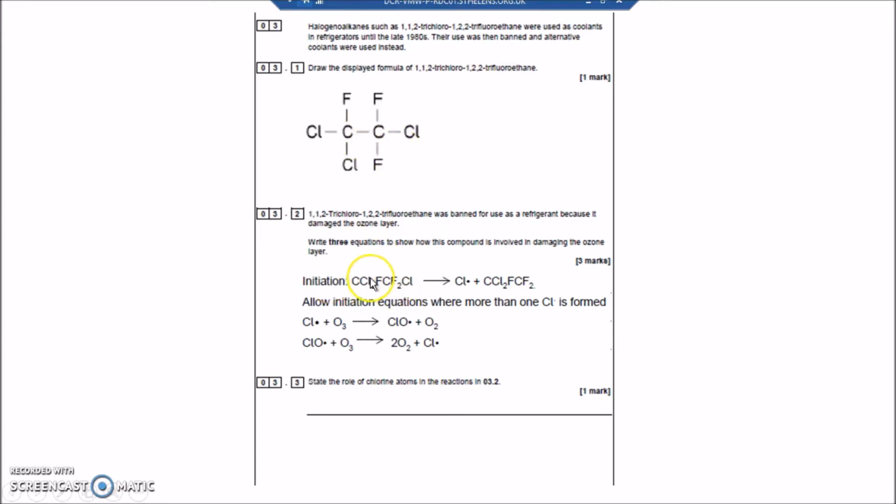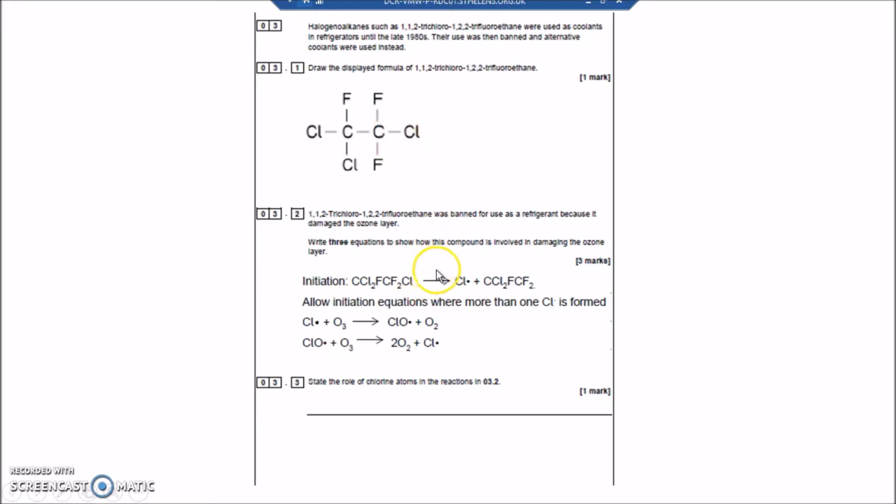Now what actually happens is, during the initiation reaction, to start off with, a Cl dot, a chlorine radical, is always made. The Cl can come from here, or here, or here. It doesn't really matter. Let's assume it comes from here, so this is gone. So I'll have CCl2F and CF2, and this Cl is the one that's gone. Of the 2 electrons in the bond, one's gone onto the Cl and one has gone onto the C. They've split, one going one way and one going the other.